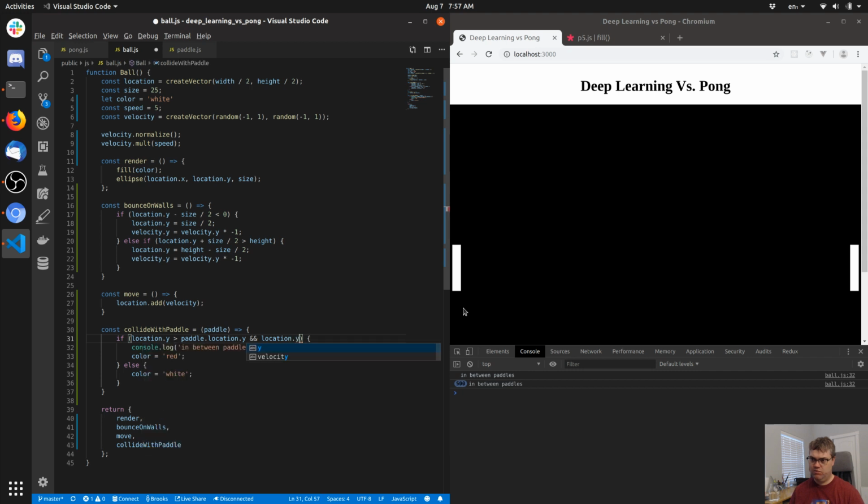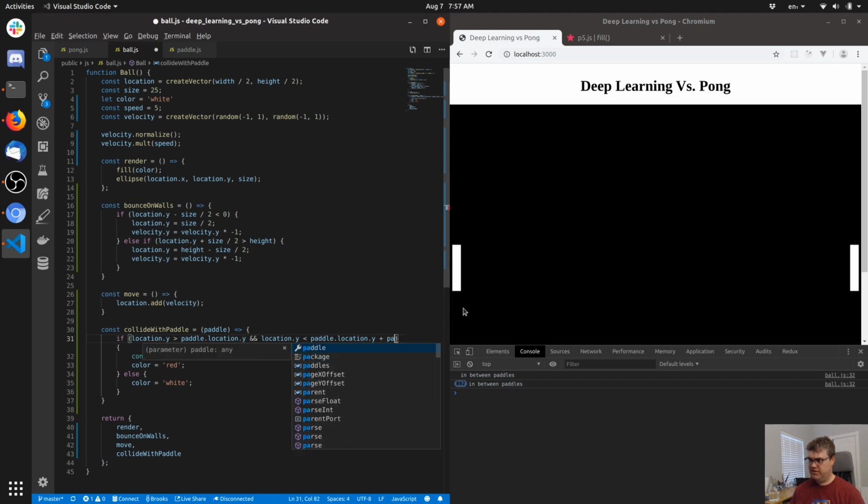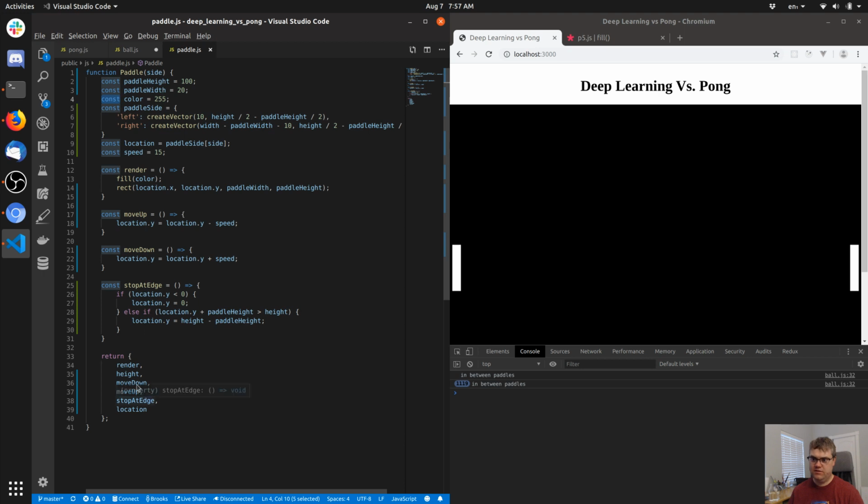So location.y is less than paddle.location.y plus paddle height. Is paddle height actually... No. Am I getting not a number and that's the problem?